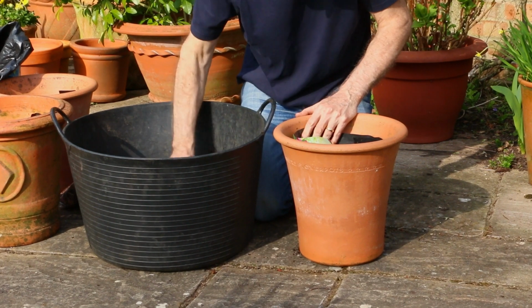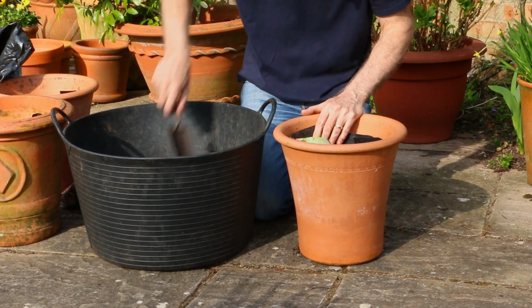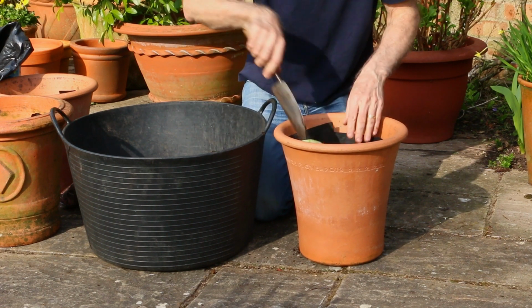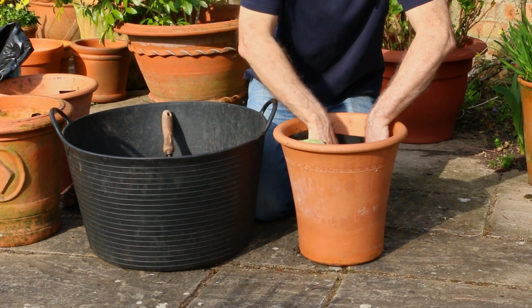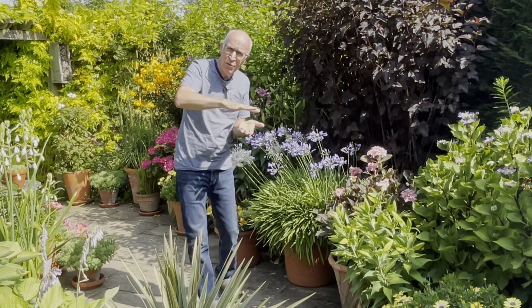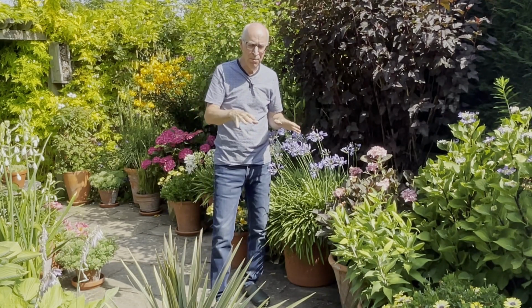So to stop the pot losing so much of that moisture, just lining the pot with some plastic stops the moisture being lost through the sides of the pot. So start off by just lining the inside. Don't cover the drainage holes at the bottom, leave those open.